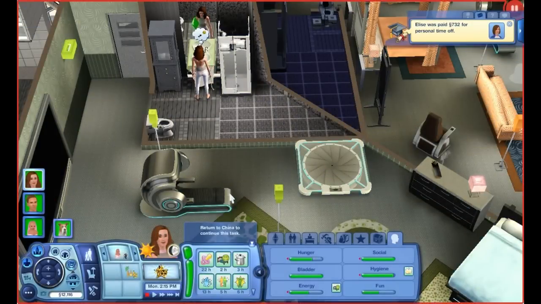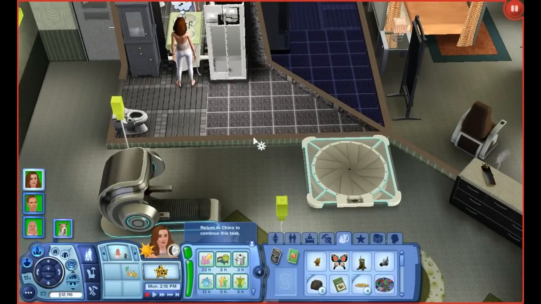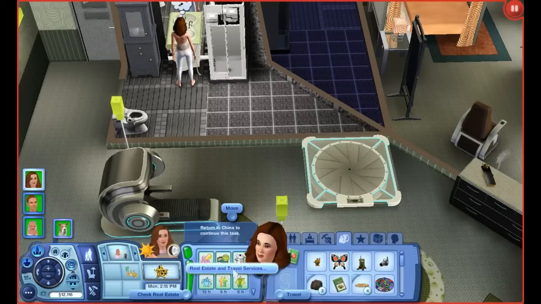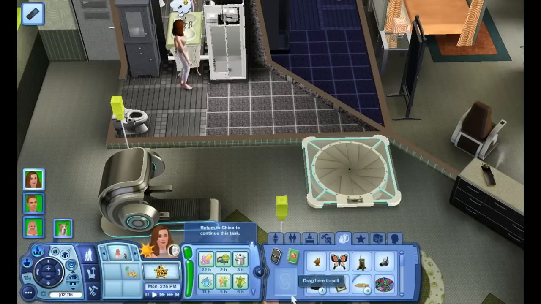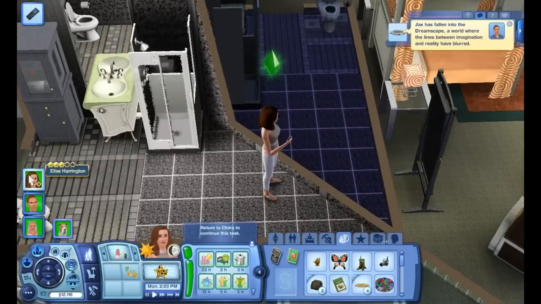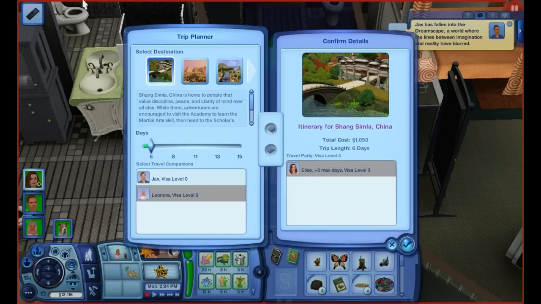Now, Jax is in the dreamscape because the not-so-routine machine messed up. But we can always come back and look at him later. We're out of here. We're going to France. We should be able to travel. All right. We are going to go to France.